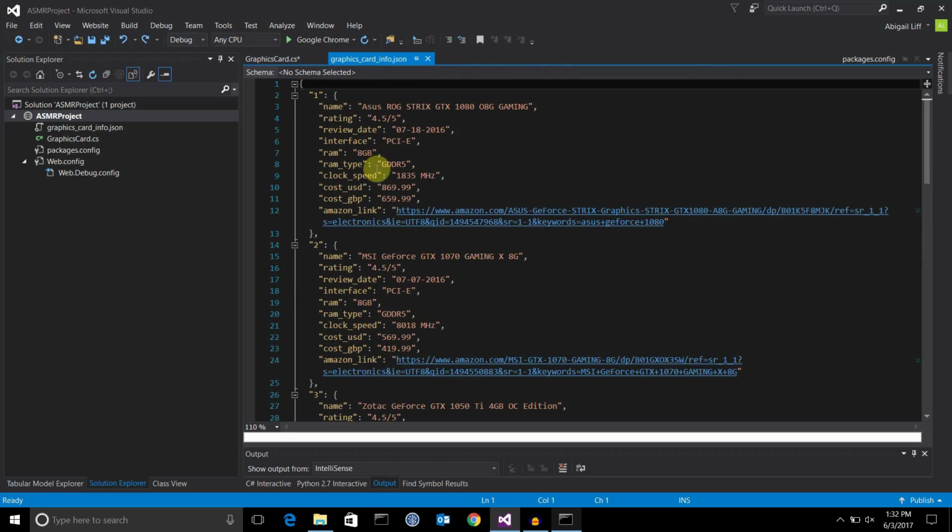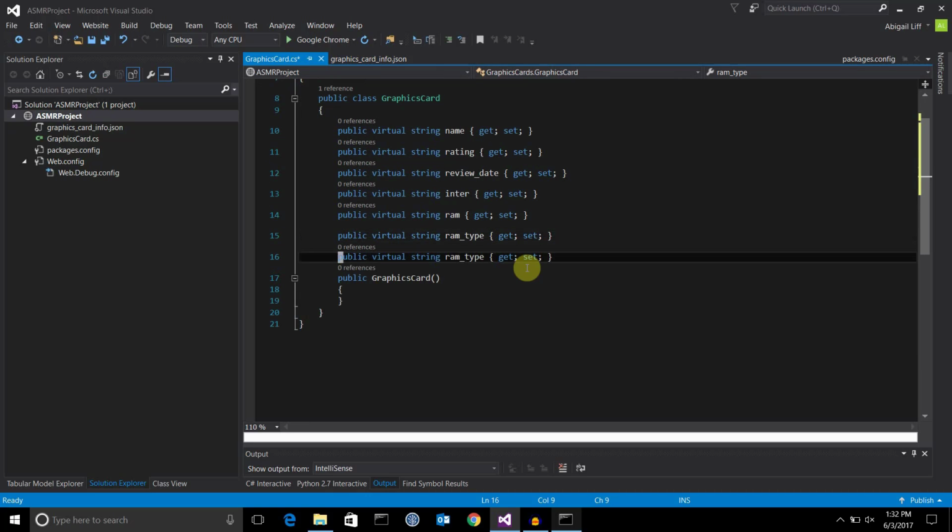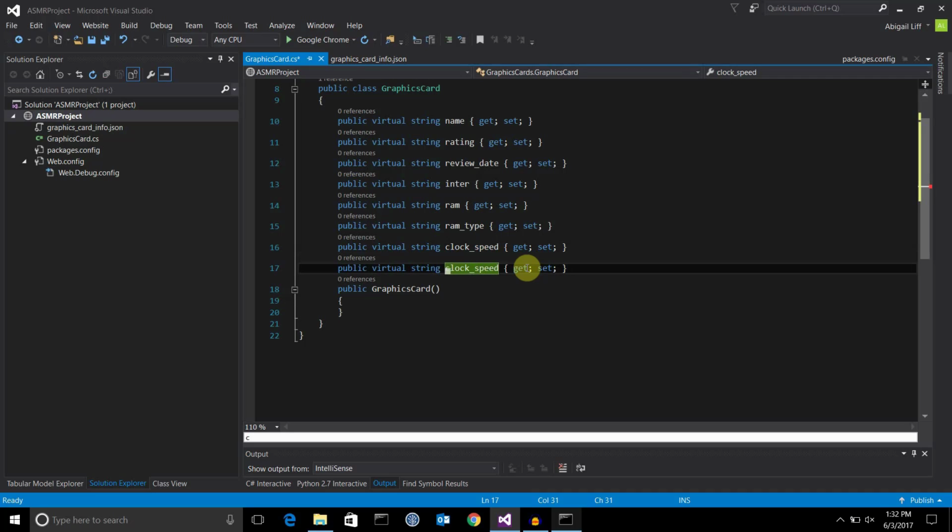And clock speed and 2 costs. Cost in US dollars.